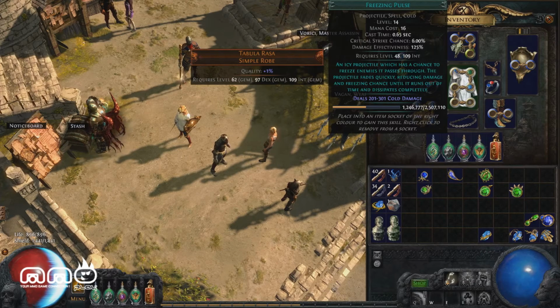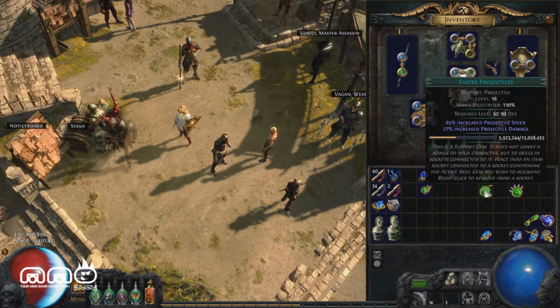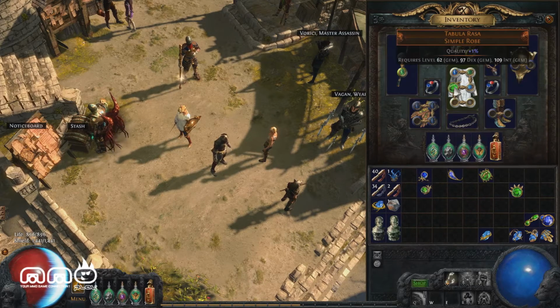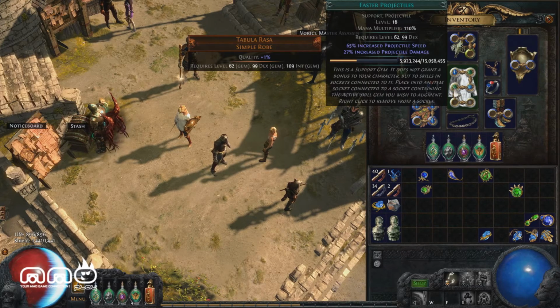Now, what can we do to increase the range of it? You're going to go ahead and want to pair it with faster projectiles. The faster it moves, the faster it's on screen longer, so the farther it's going to go, which is really nice. So not only does it go farther, but it'll hit more enemies along its path, which is really nice.